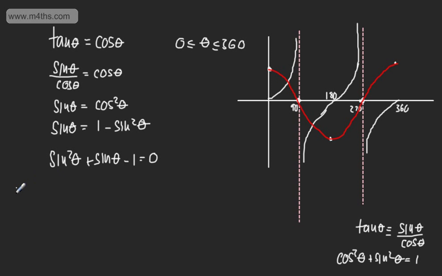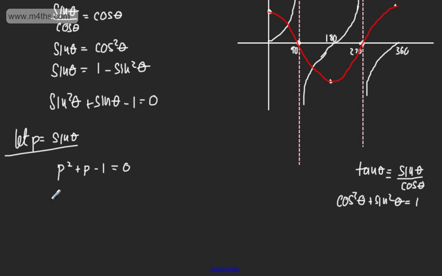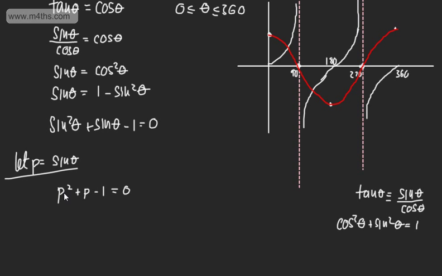Now at this stage, if you're unsure, you can just say let p be equal to sine theta. So if we do that, what we're going to have is p squared plus p minus 1 is equal to 0. That's a quadratic in p. I can't factor it, so I'm going to go ahead and now complete the square. So let's just check that we've got all of this in place. That looks pretty good. So let's now complete the square. So what we're going to have then is p plus 1/2 all squared. I'm going to subtract away 1/2 squared, which is 1/4, and I've also got now minus 1. So that's going to give me 5/4, and that's going to be equal to 0.